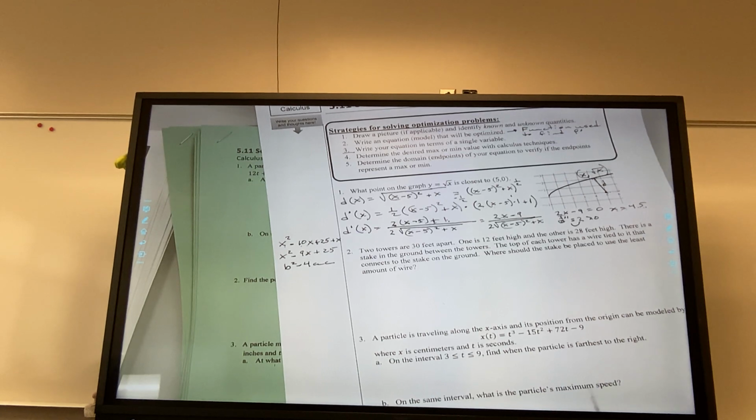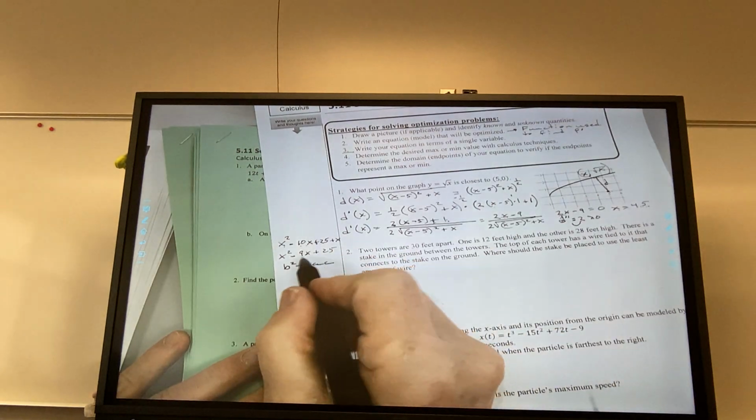What does that say? B squared minus 4AC. Has anybody ever heard of that? It's from the quadratic formula. It's the stuff that's inside the radical, correct? It's called the discriminant. You won't need to know that, I'm just telling you, it's an easy thing that I apply. The only time you have solutions is if the discriminant is greater than or equal to 0. If it's negative, that would mean it's negative inside that square root, correct? Which you can't have.